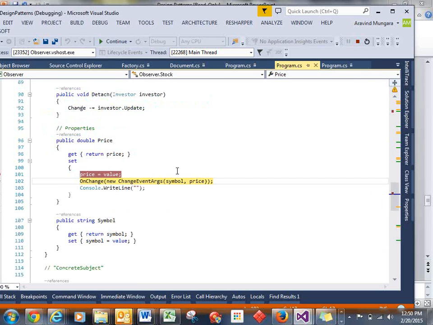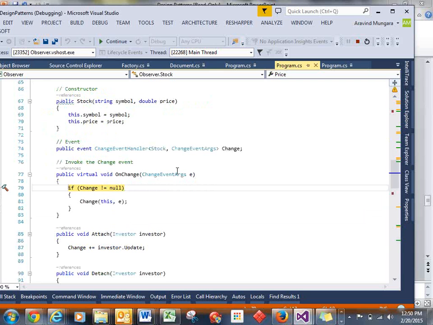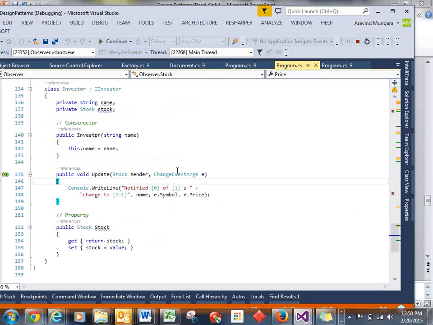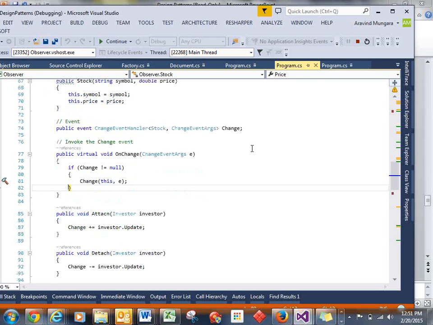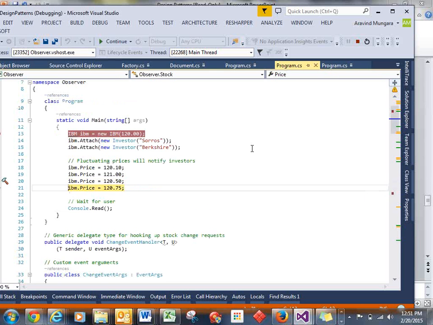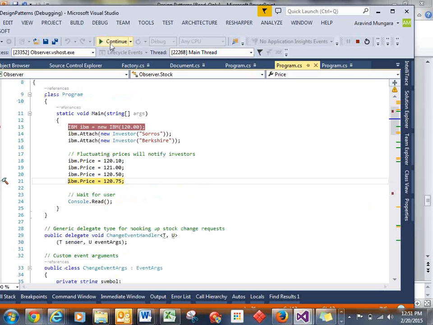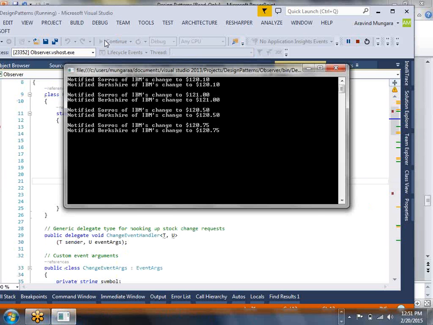Once the event is fired, it is going to call the corresponding investor's update method at runtime so that he will be notified. So you can perform whatever actions you want. Same thing.